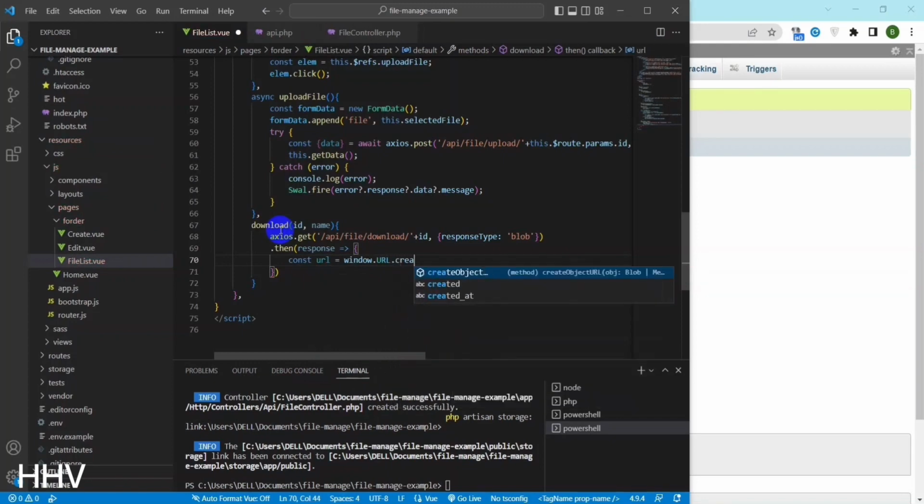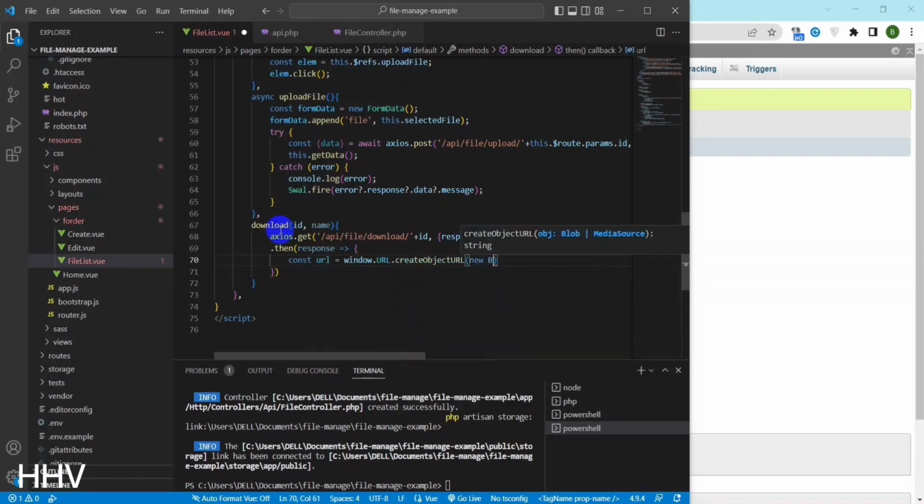This is a function that uses the Axios library to download a file from a server using an HTTP GET request.